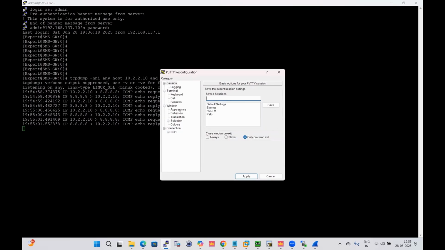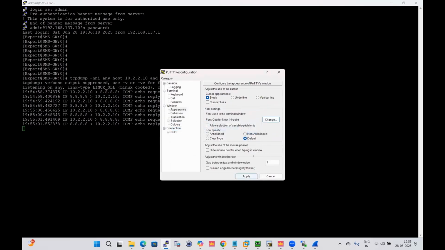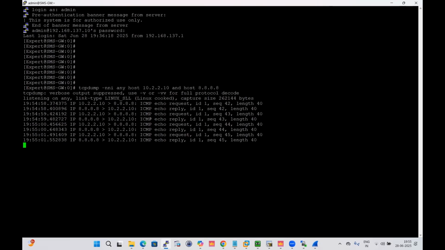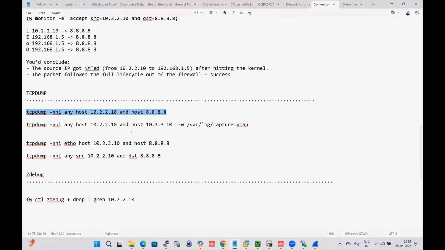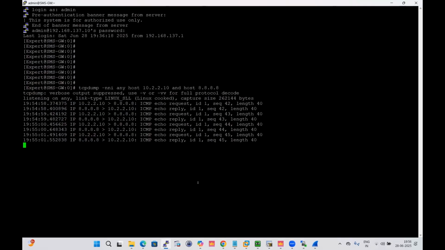Then we can increase one more. Right, if you try to run this command for the host, I want to show one more thing here. Generally, we don't do ping in production.